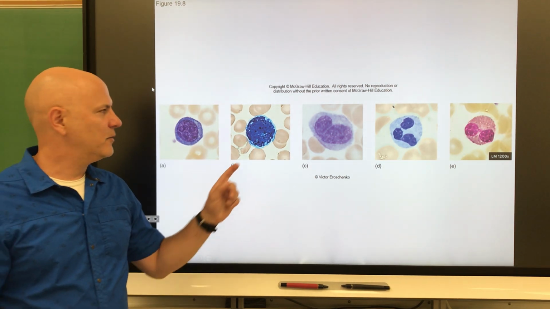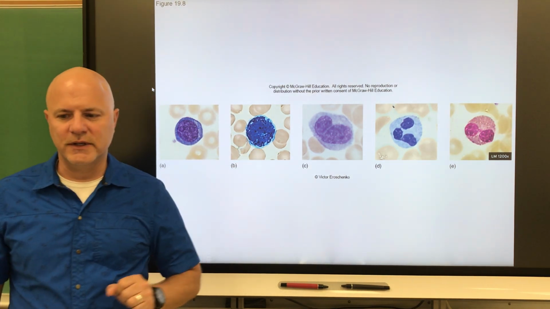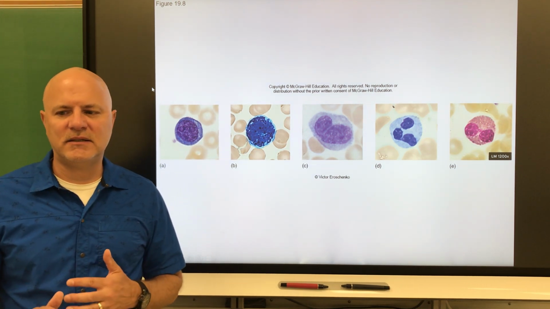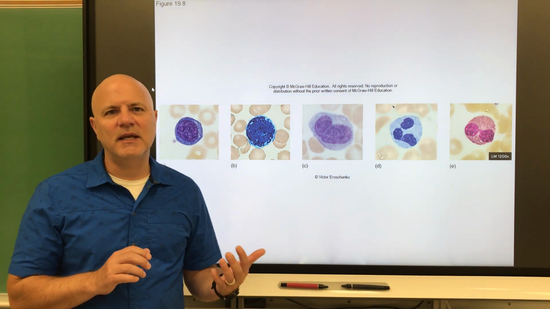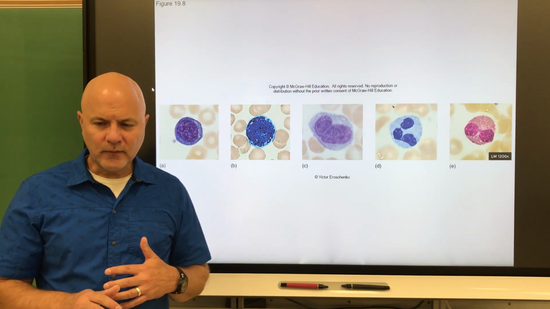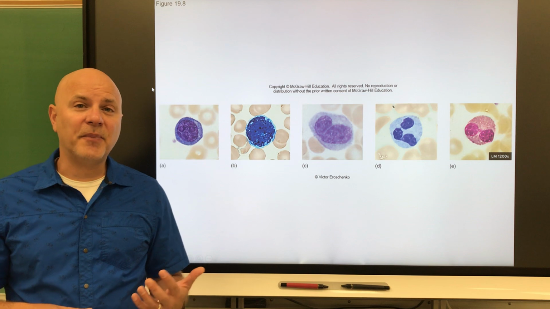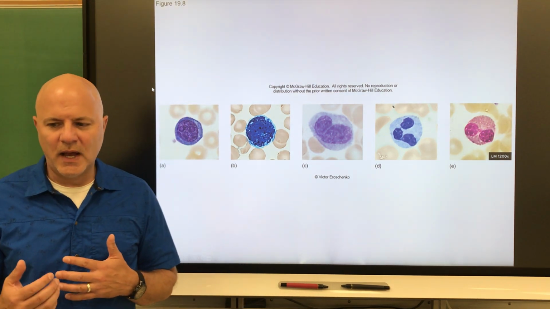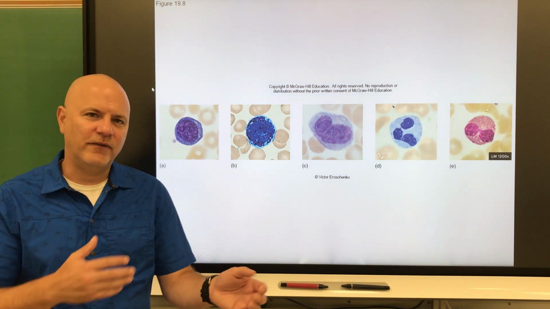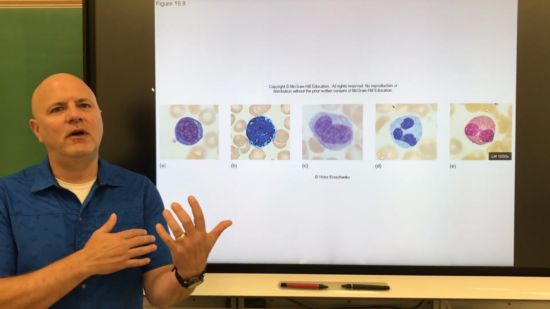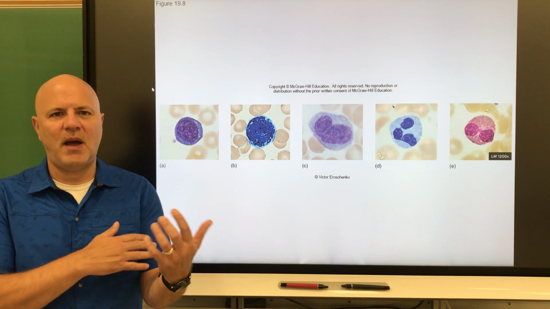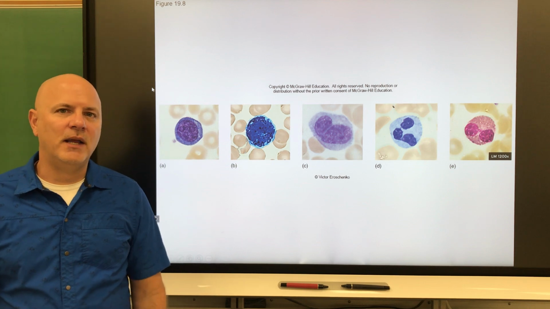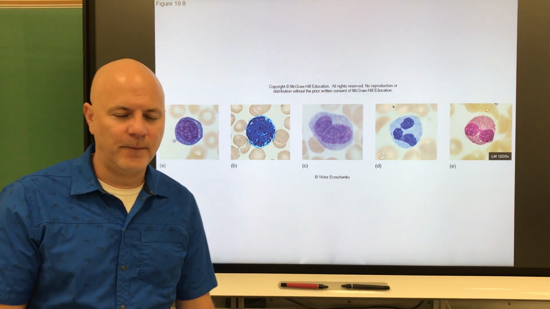They have dark granules in their cytoplasm, so it's hard to see the nucleus on there. All right. So basophils, these are white blood cells that release histamine and heparin. Now histamine is an inflammatory chemical. It's a vasodilator, and heparin inhibits blood clotting. So histamine and heparin increase blood flow to damaged areas. So if you get a cut, that basophil will release these histamines and heparin, and so blood can flow out. And that way we can wash out any pathogens that might have gotten in there.